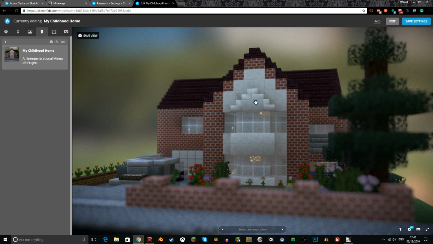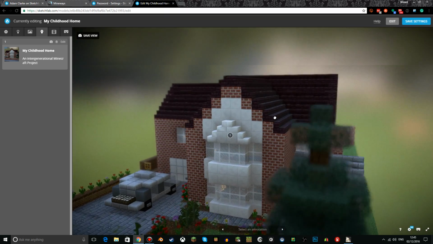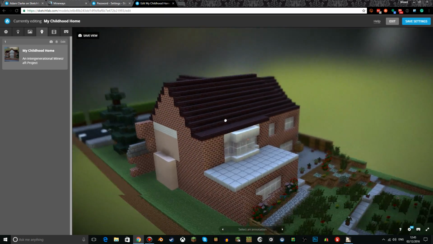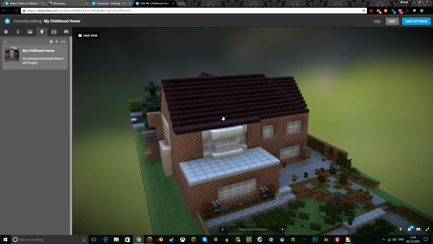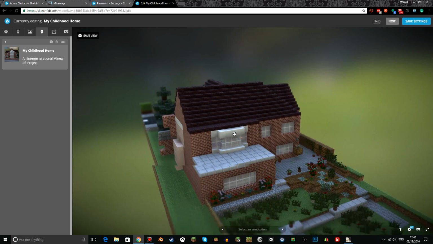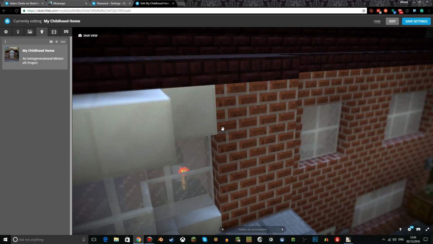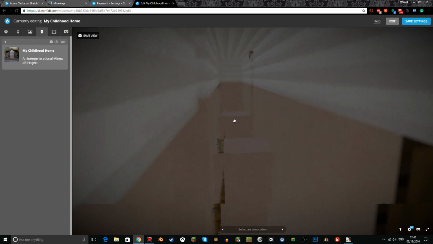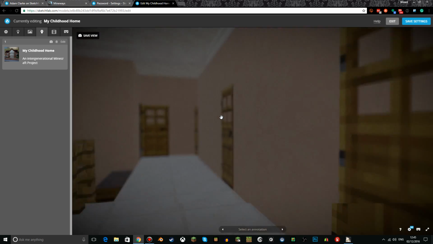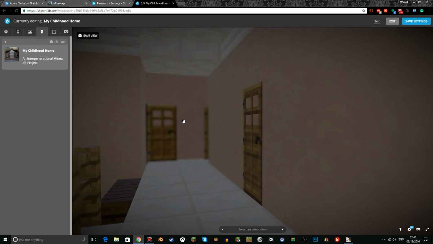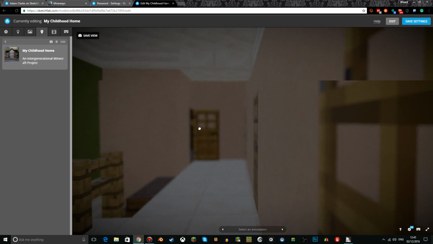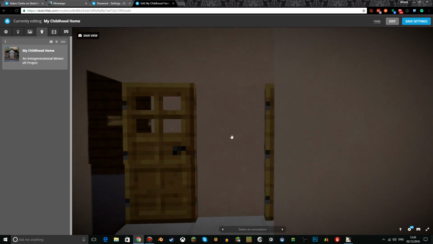And this is one of the really cool things about this way of annotating 3D models: not only do your annotations have words, they can have pictures. You can actually use markup language as well, which I'll go into a little bit more. But for now, we're just going to concentrate on text-based annotations. So let's move around here. My bedroom was right down here, I think.